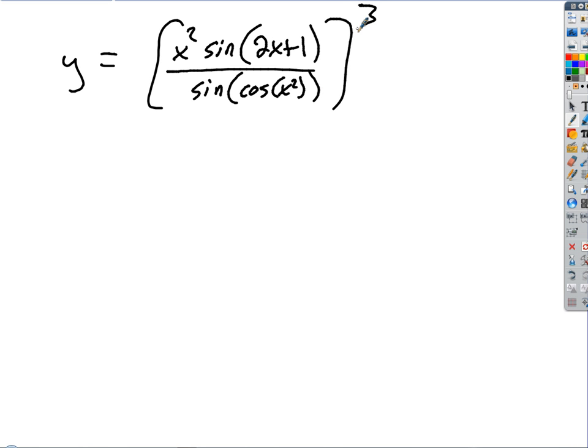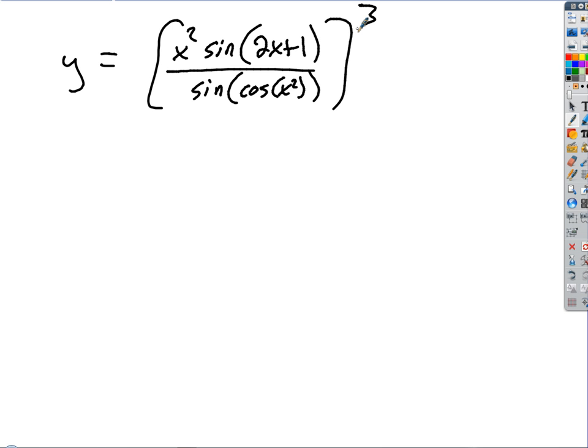Now, we don't have to do this problem, but I want you to discuss the order in which you would approach it. I just want you to map it out, because that's the hardest part. Actually doing the calculus, once you've decided what the path is, is just following some rules.